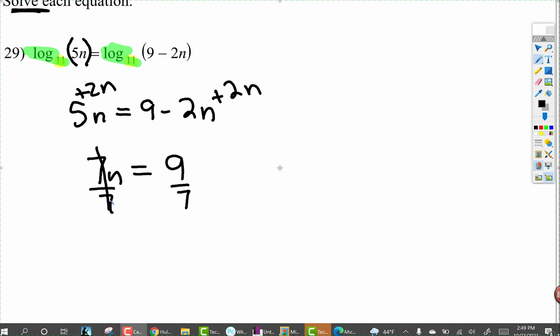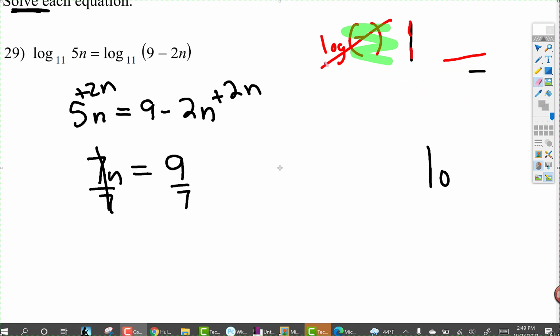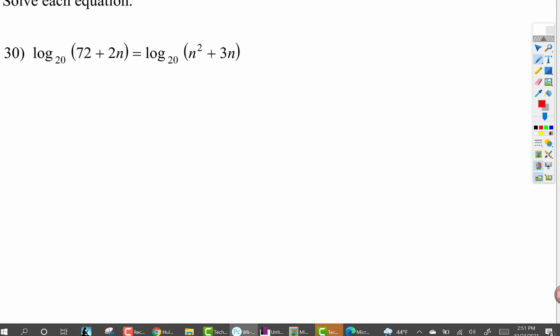Now, you have to be more careful with logs because once in a while it won't work. Because remember what the graph looks like. You can't type negative numbers into log. It won't work. Look, there's no graph on the negative side over here. So once in a while when you get an answer, if you plug it back in, like if that would have been negative 9/7, you either made a mistake or the answer would be no solution. So maybe there will be one like that in what we're going to try.